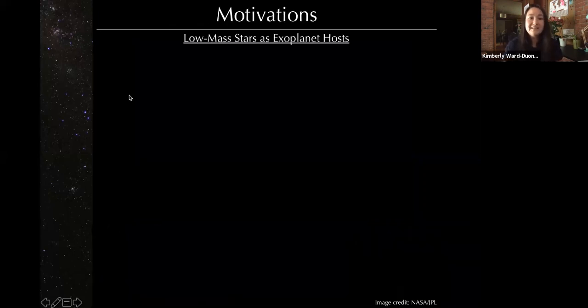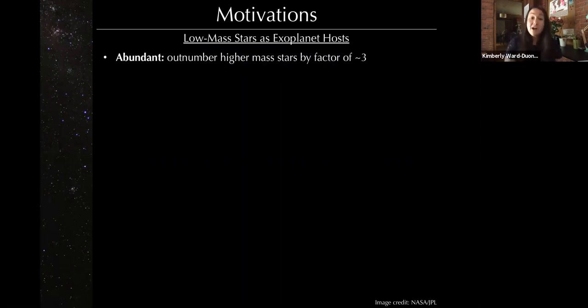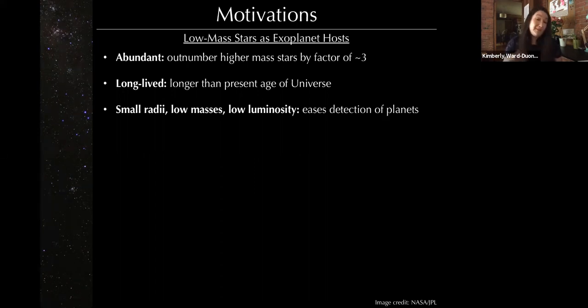Okay, so I'm going to talk a little bit about the motivations for why we should care about the lowest mass stars, these M-dwarfs, as exoplanet hosts. And then later on, I'll talk a little bit about why we should care about brown dwarfs as exoplanet analogs. As I mentioned, low mass stars are abundant. They outnumber higher mass stars by a factor of 3. They're long-lived, and because they burn hydrogen so frugally, their main sequence lifetimes are on the order of trillions of years. So we've never actually seen an M-dwarf evolve off the main sequence or die. That might be good for habitability, potentially, if you care about long-term stability of your stellar planetary system.